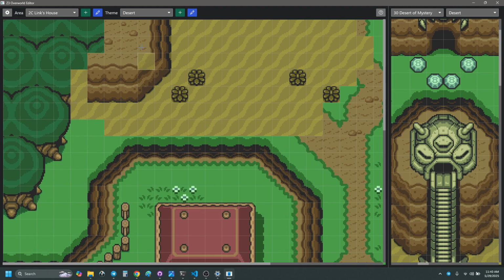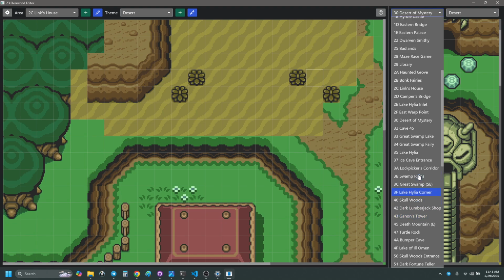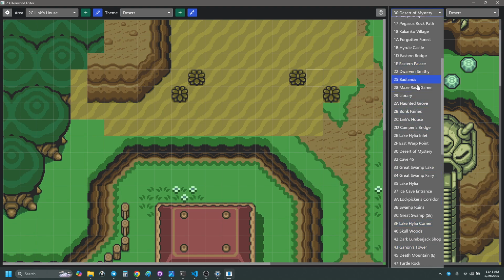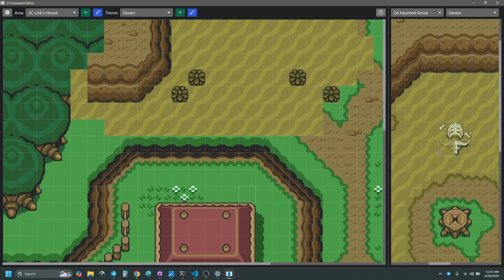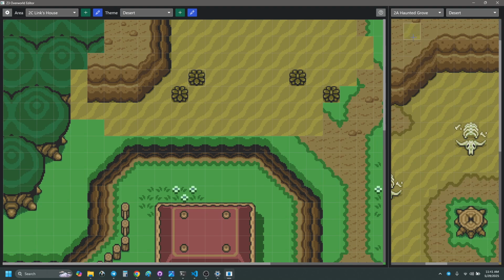Okay. And these should never be connected at right angles, only vertical, then diagonal, then horizontal. I think there's only one room, the East Palace, that does that. So now I need diagonal. Let's go back to, oh, where is it? Haunted Grove. This is my go-to room. So here's a flat 2 diagonals. Let's take that.